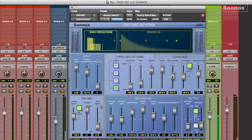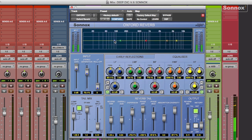Now let's really adjust this space. Here's the feed along. That's too much of ambient echo. That's nice and tight now. Let's get into the EQ here. What I'll do is pull a little bit of the bottom and top down and push a little bit of the mids. Kind of going for an effect with this.